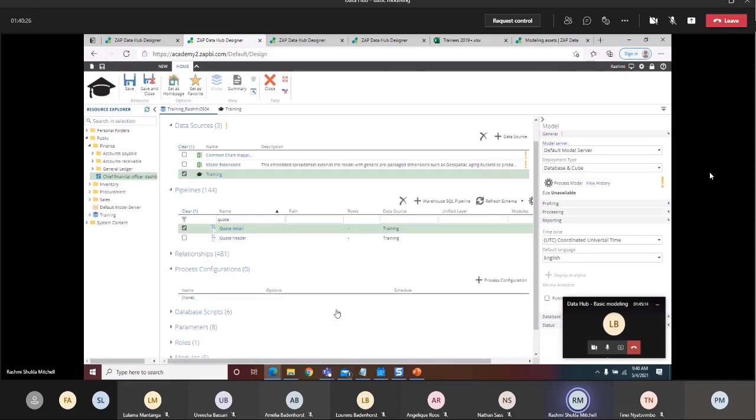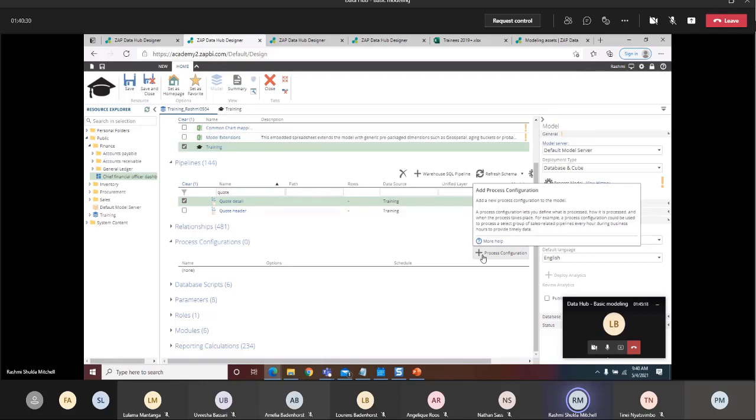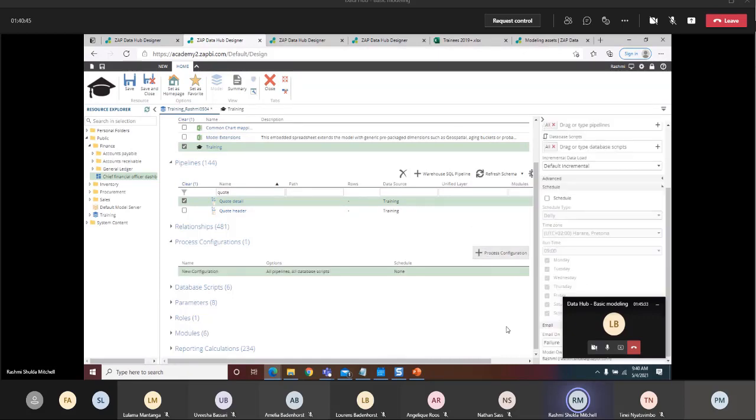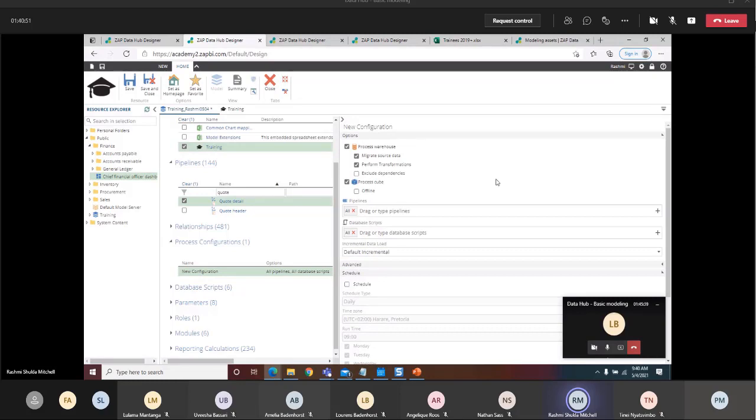If we look into process configuration, there is an option to set up process configurations. Here, watch my screen. You don't need to follow along on this part with me because we're not going to actually set one up, because we don't have any intentions of updating this training model every day. But this is how you would do it in your production environment. So you would set up your process configuration and there are a couple options.